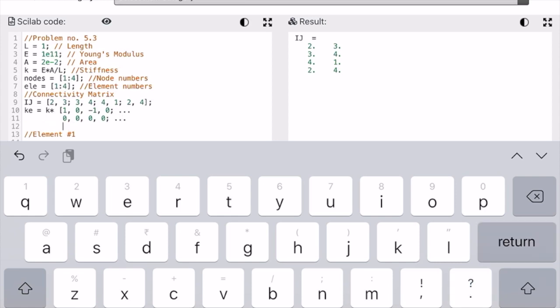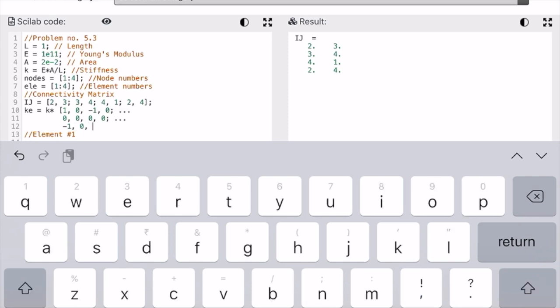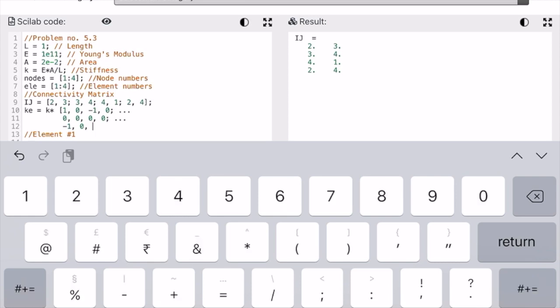Then we had minus 1 comma 0 comma 1 comma 0.